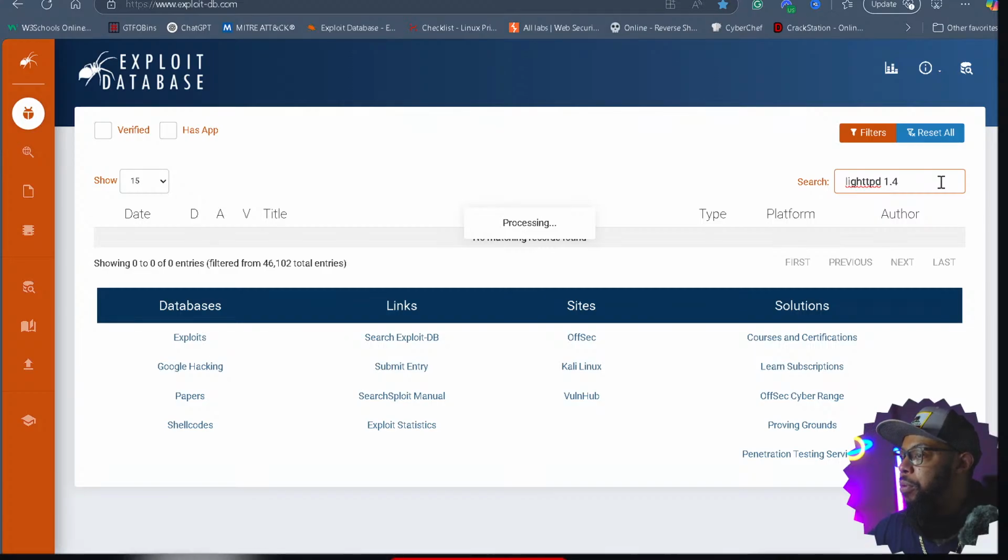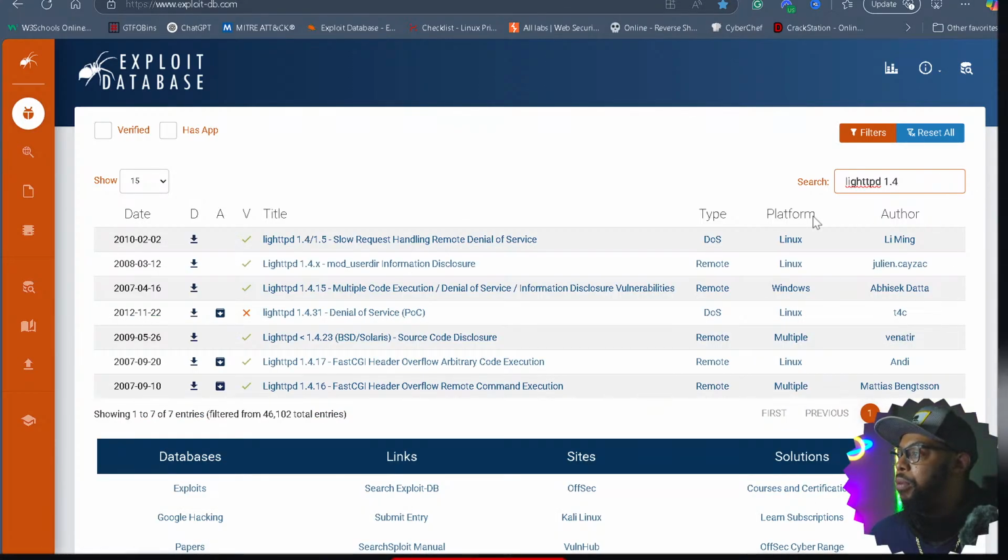Sometimes when that happens, you're being too specific. There we go. Boom, right there. 1.4. Now, do we see anything with the... This doesn't show anything. This isn't the only database out there, so sometimes you may not get results.